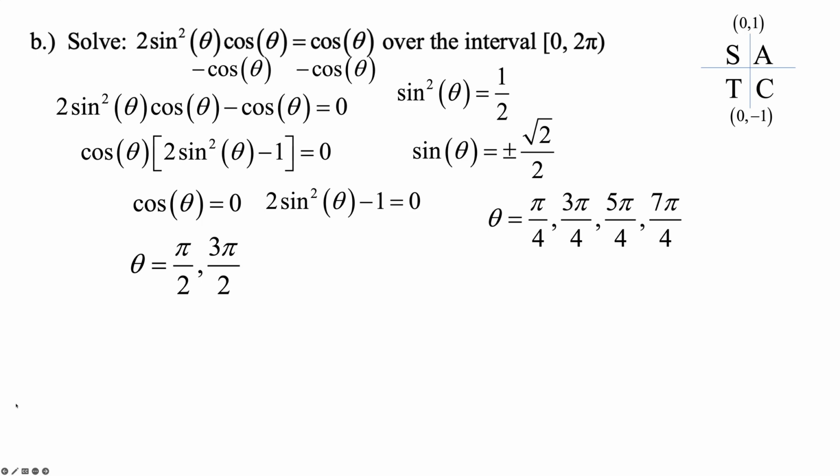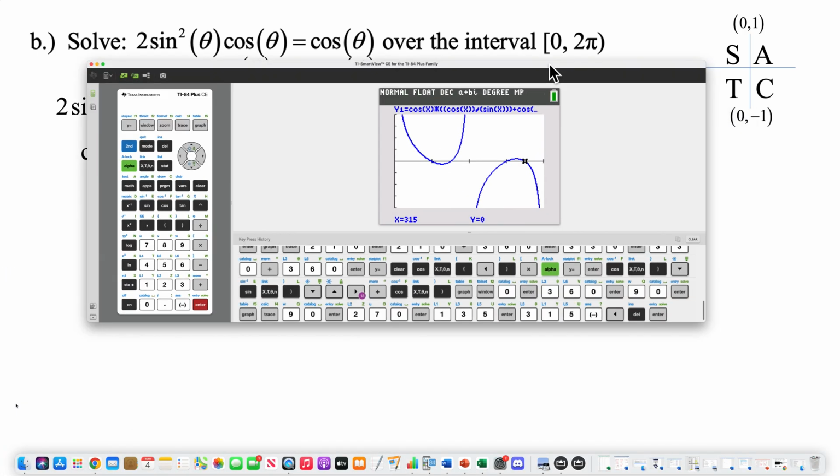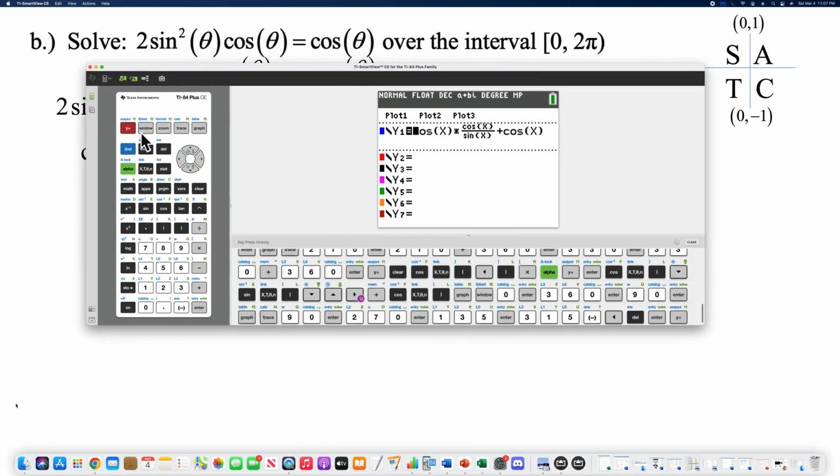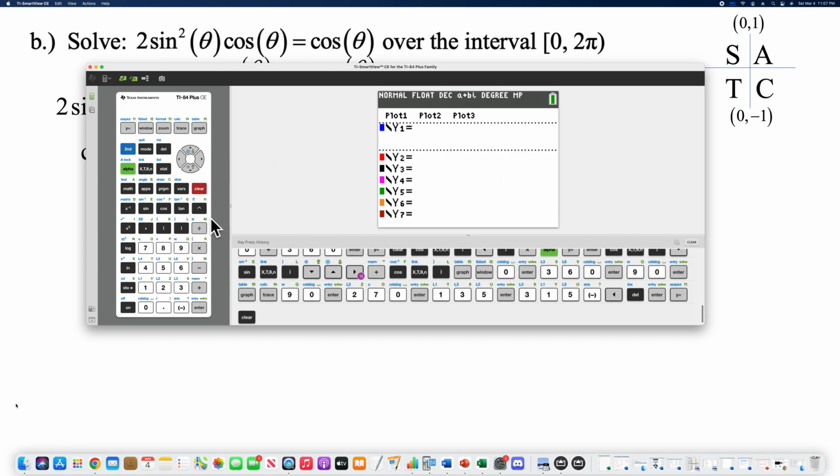And again, we can go to our calculator. Y equals, clear that out, 2 sine of x. Now to square it, we just put the exponent on the outside of the argument parentheses. And we subtract over the cosine. Oops, check. Got to multiply by cosine of theta first. Then we'll minus the cosine.